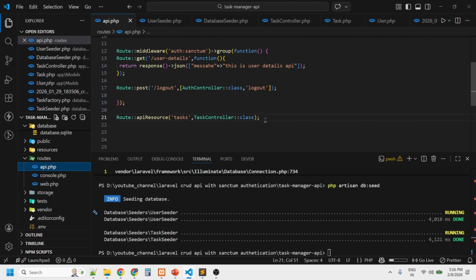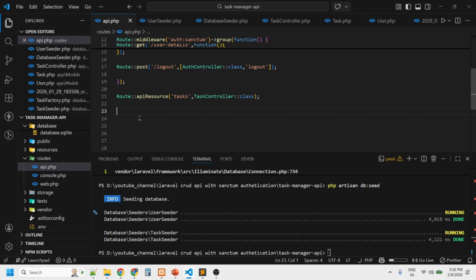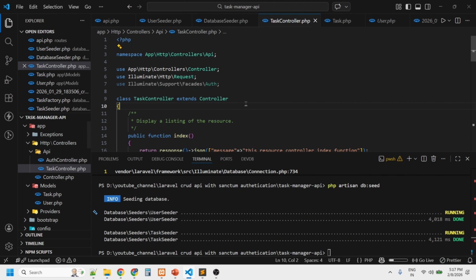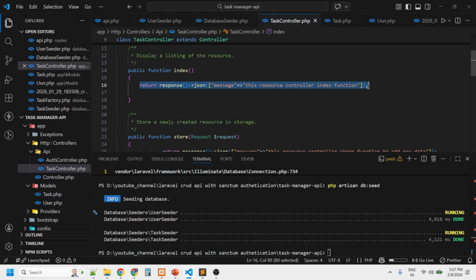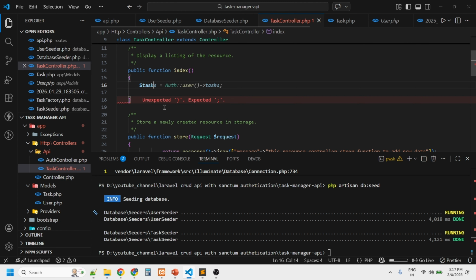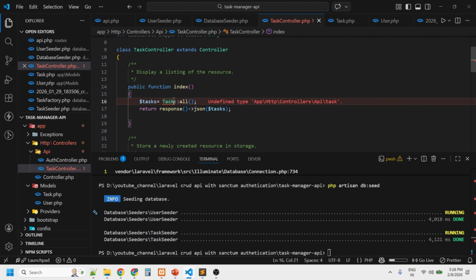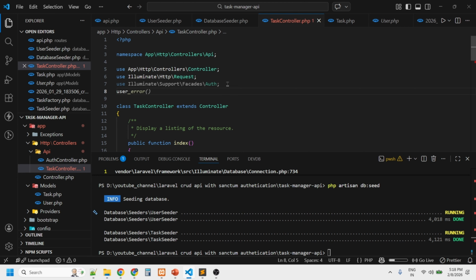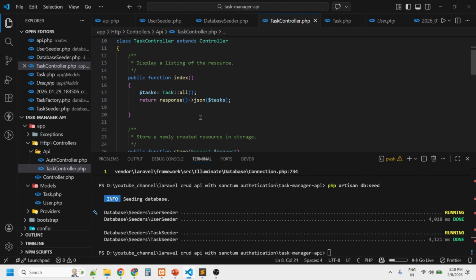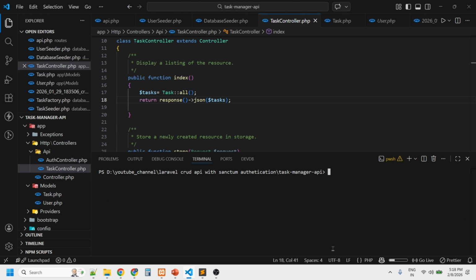Go to api.php. Inside the API, we can use Sanctum also or without Sanctum. First of all, for a resource controller, we do not need any other API. We just need to go to TaskController, and this one, index. So this index will call this API. Okay. We want all the tasks from the task table. So write the query Task::all. We need to add the Task model also in the header. The route is api/tasks. It will fetch all the data, and I am going to run my server, php artisan serve.